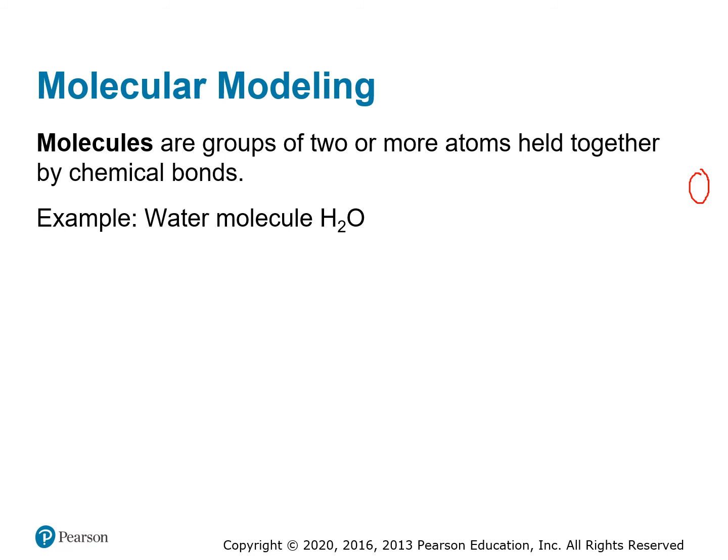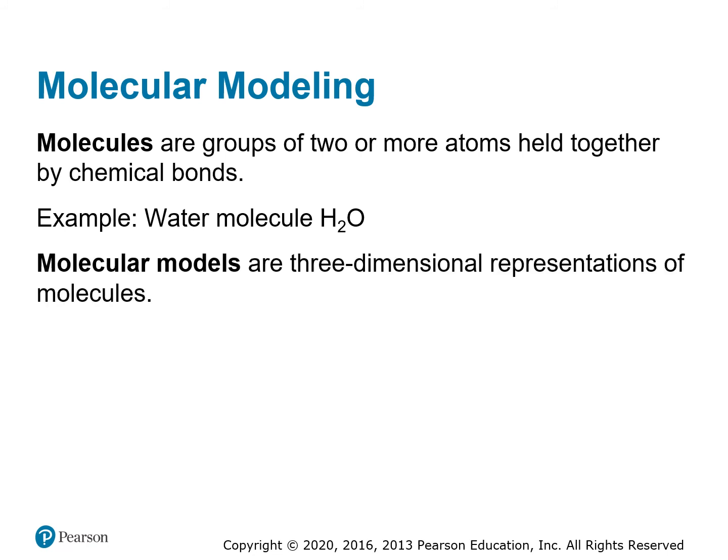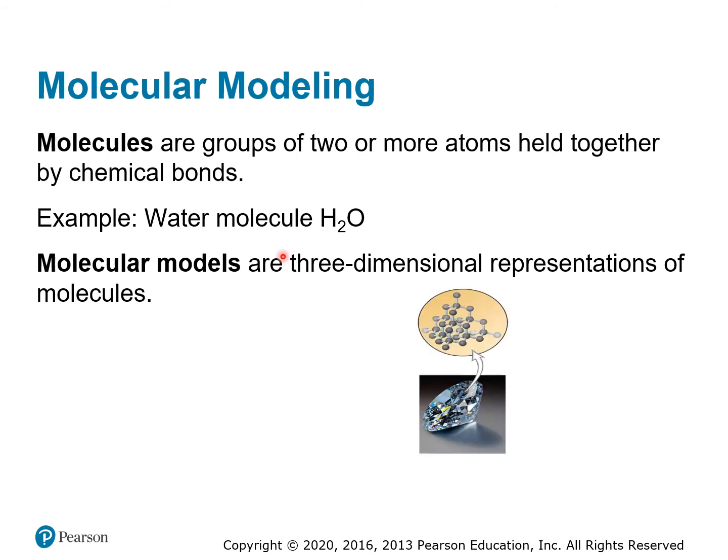So next, we have molecular models. Molecular models are 3-dimensional representations of molecules. Here is an example of a diamond. A picture of a diamond is shown here, and over here a molecular model is shown for the diamond. Basically it's telling you how all these atoms in the diamond, which are carbon atoms, are held together by tightly linking each atom to the other, and this tight linking leads to a rigid structure of diamond, and that's one of the reasons why diamond is so hard.